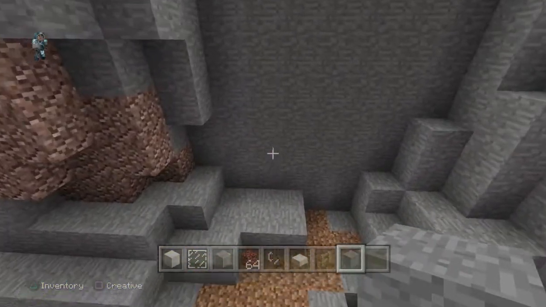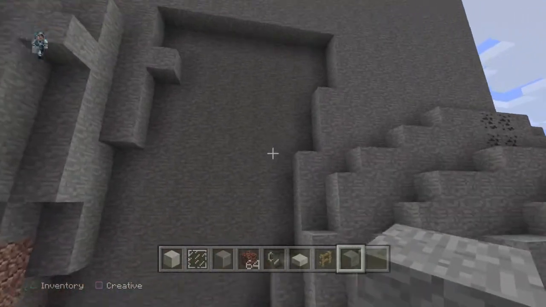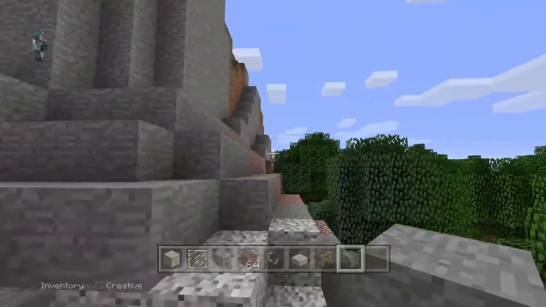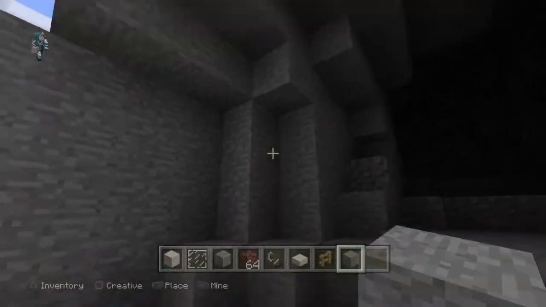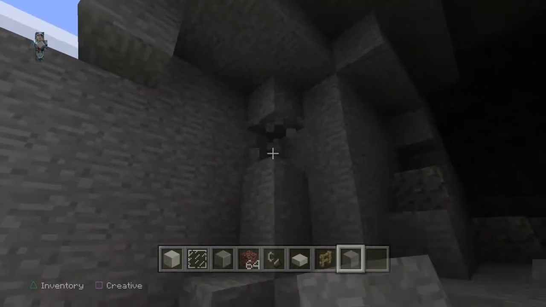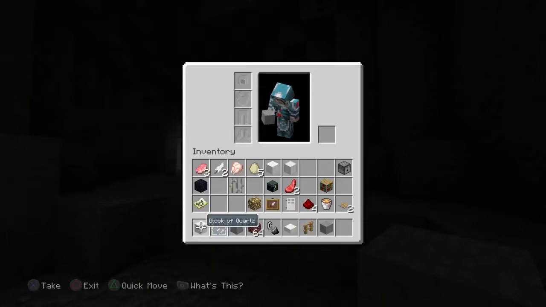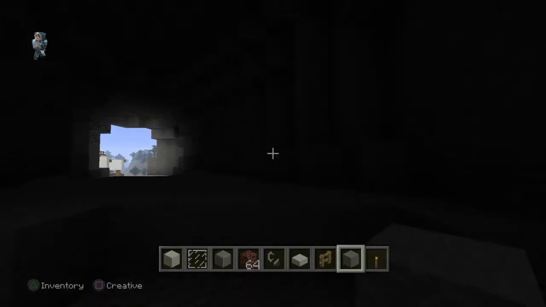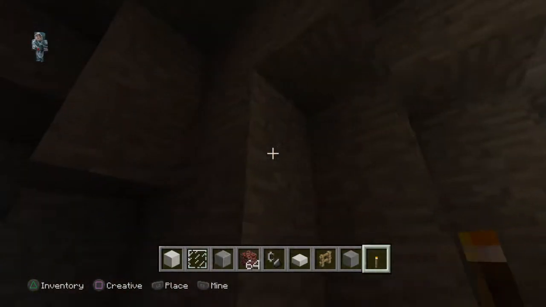So, here's what we're gonna do. I'm gonna take a look here. I actually literally just built all this wall up. So, where's my hole again? Okay, here's my hole. Now that I've got this hole built up, kind of shored up a bit, I'll fix it up more as I go. Next thing, I'm gonna need a bunch of torches. So torches, I'm gonna light this area up. Let's see what I'm working with.